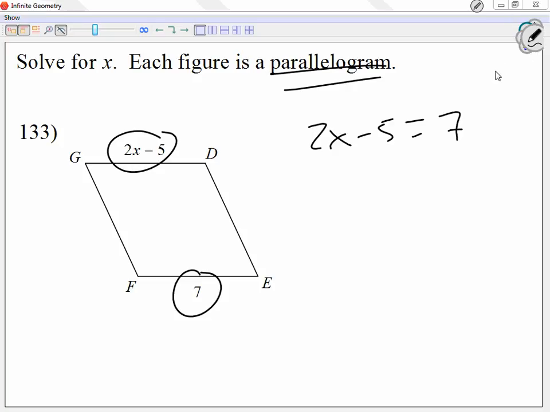Opposite sides are equal. But in a parallelogram, I will also deal with the angles. If I give you guys one angle, let's say angle D was 60 degrees, you know angle F should also be 60 because opposite angles are congruent. And so you guys will be dealing with questions that have opposite angles. But if angle D is 60, I'm going to say angle E is 120. Because remember, adjacent angles have to add up to 180. Adjacent angles are those two angles that are connected by a side. So that means angle G is also 120.